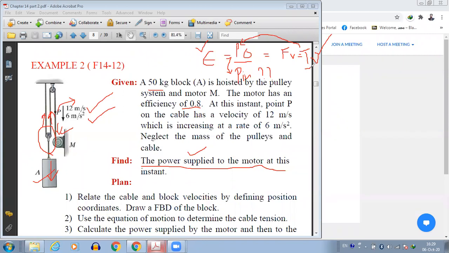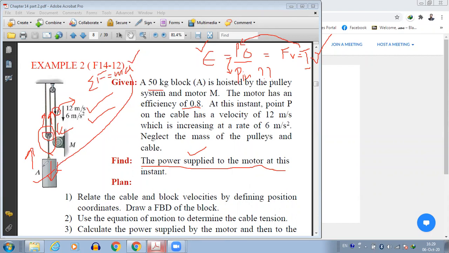But the thing is that when we try to solve this, because the rope is being pulled by the motor, this body A will be moving up. So we need to know what is the acceleration of body A. If we do the summation F equals MA, we need to know what is A. A is the acceleration of A, but we don't know acceleration of A, we know acceleration of point P. So now we need to find a relationship between point P and point A, or you can say the acceleration of this pulley A.